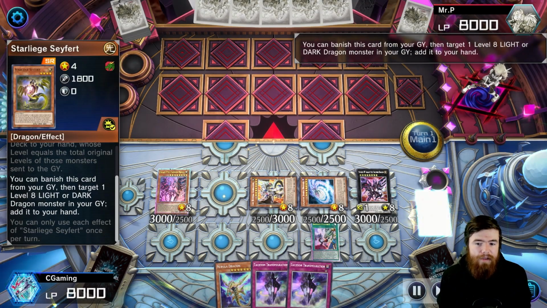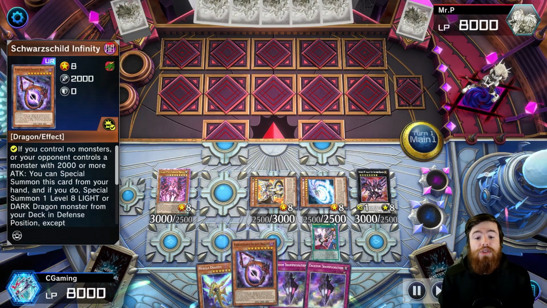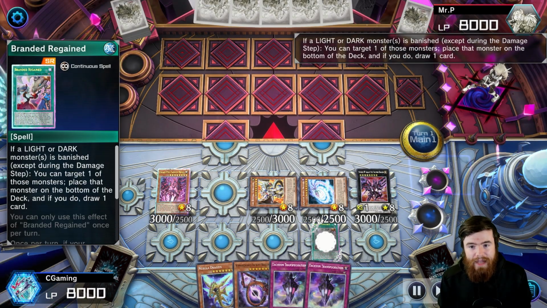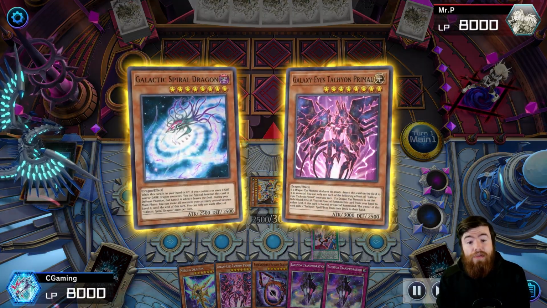Now we're going to go for Seifert. Seifert going to banish itself to recycle back the Infinity Dragon back to hand, which is going to then in turn trigger Regain to draw us an additional card. Grabbing an additional copy of the Primal from the deck is pretty neat.